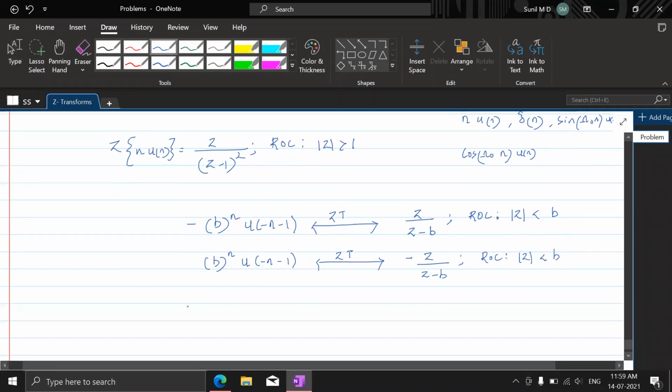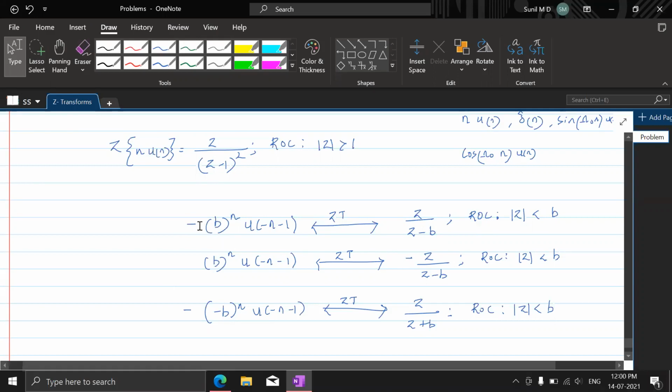You understand? And now, if it is minus of minus B to the power n, U of minus n minus 1, can you tell me what is the Z transform of this? Anybody? Say I've associated a minus not only outside this bracket, but inside this bracket also I have a negative sign. So what would be the Z transform of this? Seeing this, can you tell me that? So here B is positive, here B is negative. So in that sense, this B would be negative. Okay, so it would be Z by Z plus B, whose region of convergence would be within the circle with radius B. Fine, so this is all interdependence. Fine, if minus is not there, here this is the standard Z by Z minus B. If this minus is not there, it would become minus of that. So this minus would reflect on the other side of the domain.